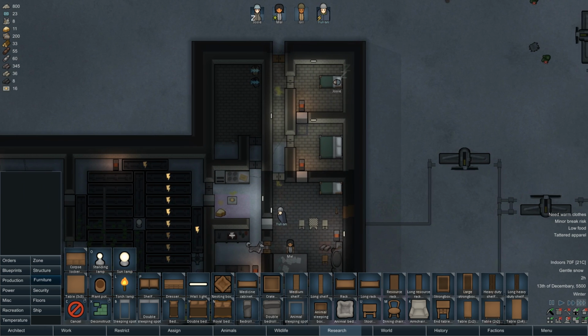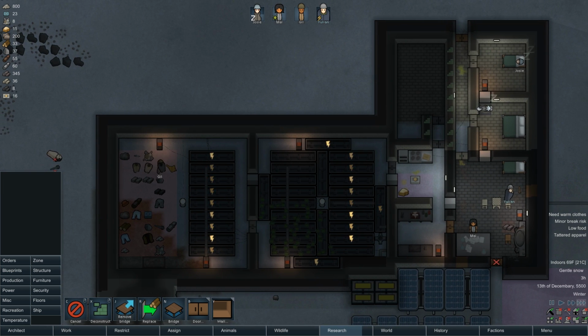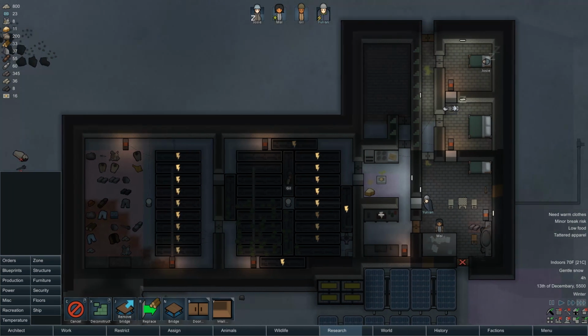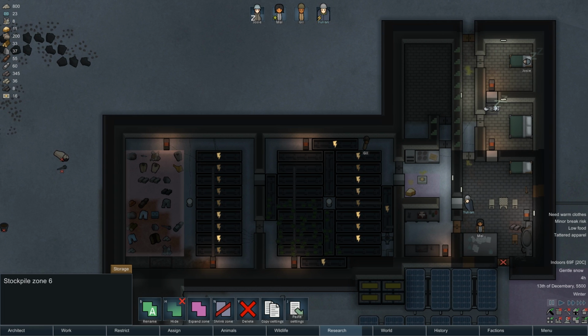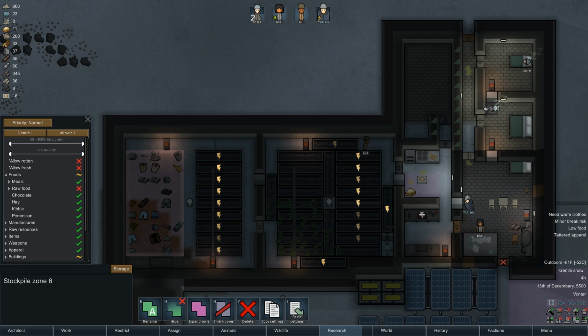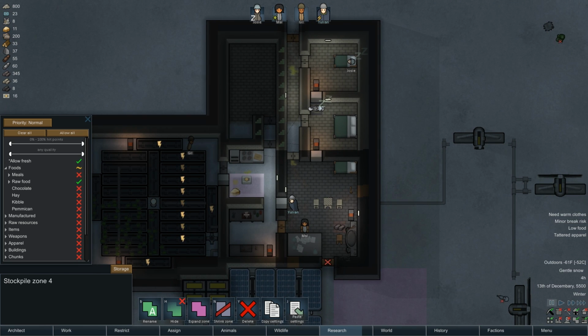Now that this stuff is being moved, we can actually start to deconstruct these walls here. There we go. And perfect. Put all that stuff right over there. You know what? I'm gonna put the food over here. We're already storing raw food over there, perfect. I wanna make sure that we're not storing raw food here though. No, let's not store raw food. We're gonna store raw food over here. And are we not storing meals there? Oh, that's right, because it's not cold enough.